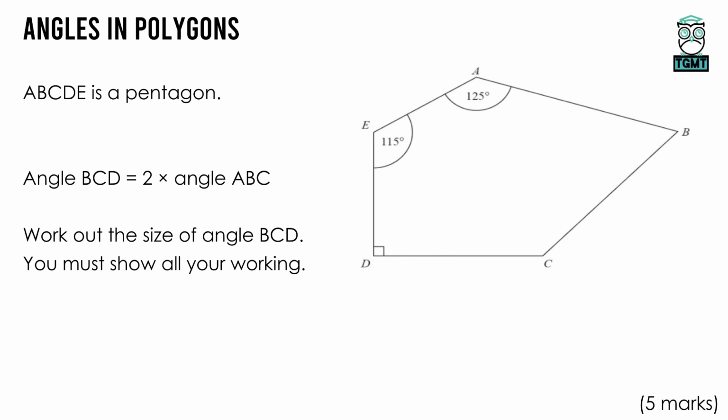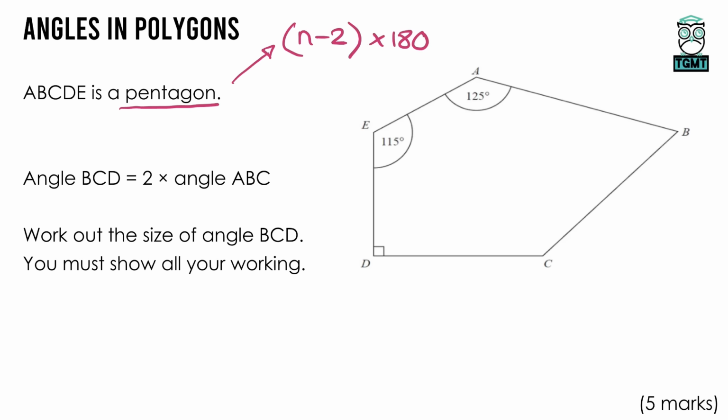So the main process here is to find the sum of the interior angles. And in the case of a pentagon, that has 5 sides, and you can see the shape here has 5 sides anyway. There's a really nice formula for this. We do n minus 2, where n is the amount of sides, and just times that by 180 degrees.